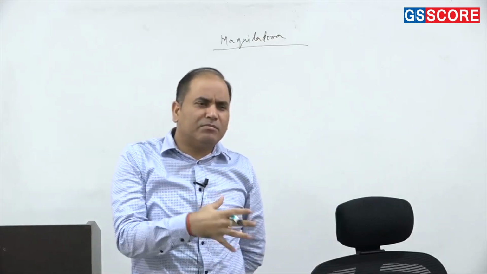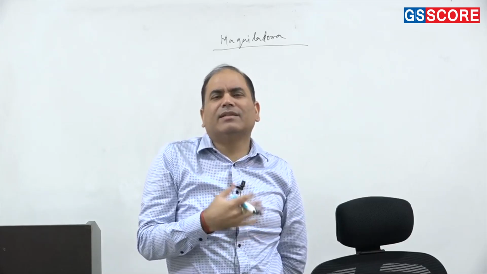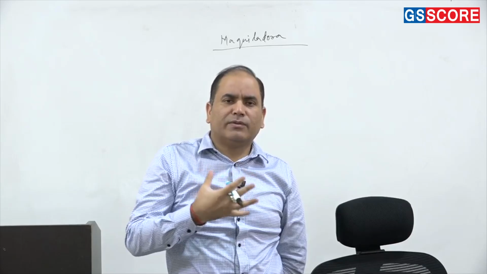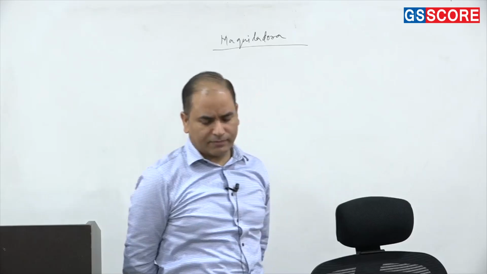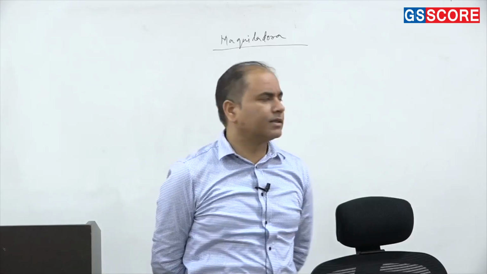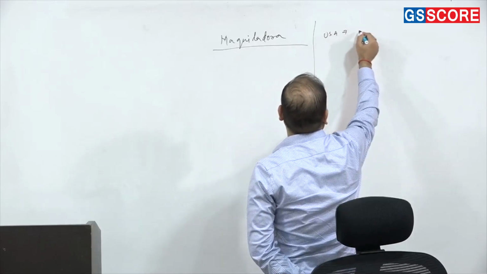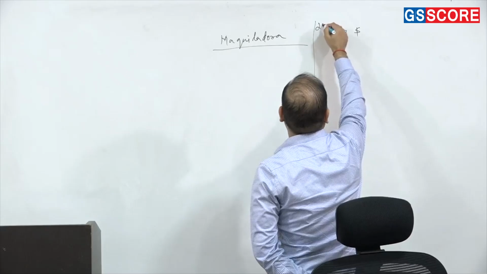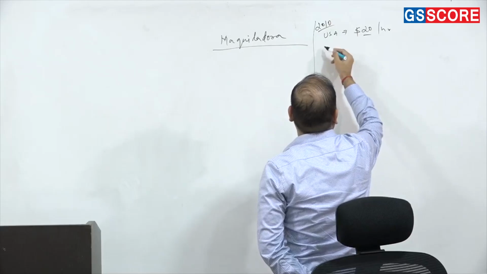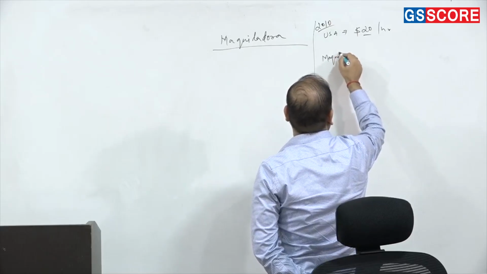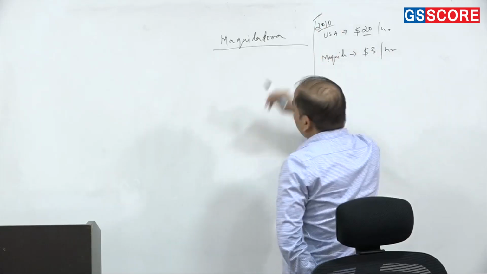Maquiladoras are, you can say, more or less similar to how we have SEZs, like the special economic zones we have created in our country. Similarly, the maquiladoras have been set up. Now, in the maquiladoras, what was the case? In the USA, you will find the labor cost in 2010 was around $20 per hour, and in the maquiladoras it came to $3 per hour. This is the rate of 2010.